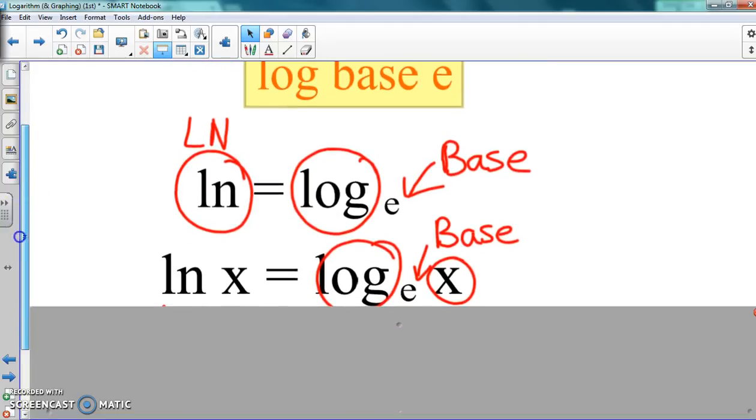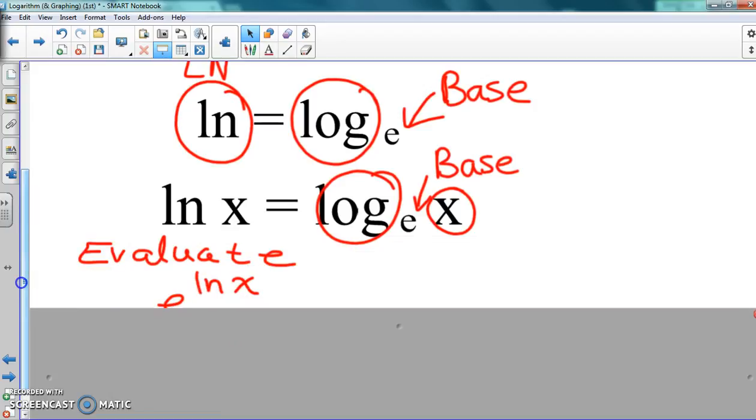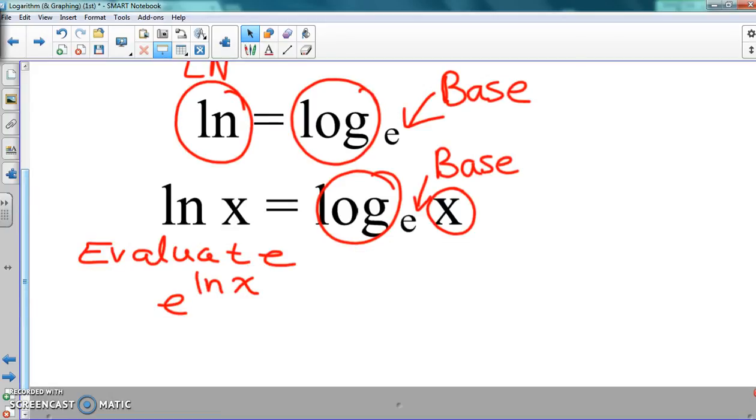So that helps us for this next part here. We're going to evaluate E to the natural log x power. So natural log x is an exponent there. E is the big base number. Now, using what we just talked about in the inverse properties, we should be able to find this answer really quickly. Everybody should be able to give me an answer just like that now. If you look at what we just wrote up top and that answer right there, you should be able to find the answer just like that.